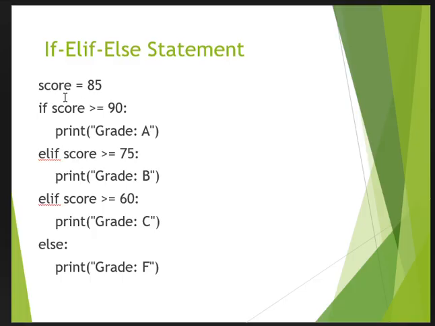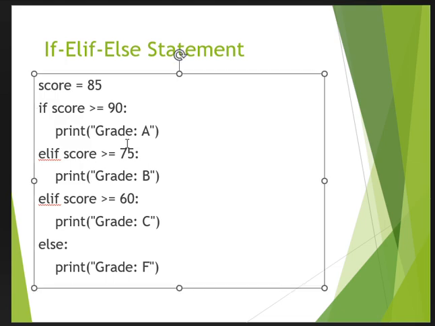Now if score is greater than or equal to 90, it is a general scenario, you may change it. So print grade A. Elif: if this condition is not true, if score is not more than or equal to 90, it means it has to be less than 90. But less than 90 doesn't go with the B grade. Again, we have a range. So when this condition is false, it means score is less than 90 but greater than or equal to 75. I'm repeating, this condition will execute.